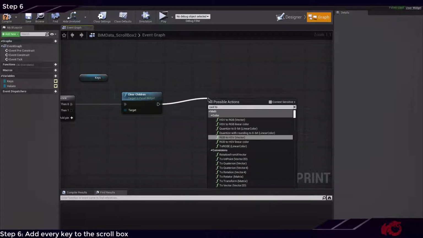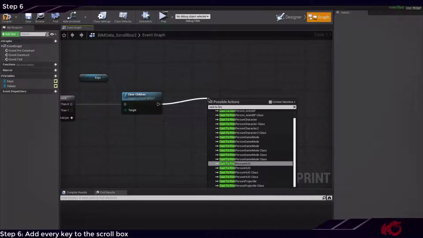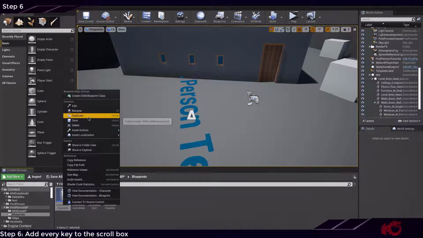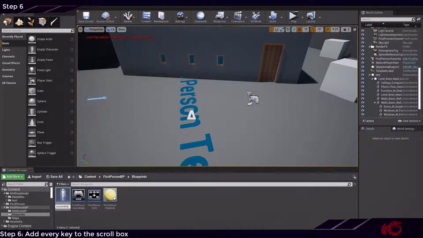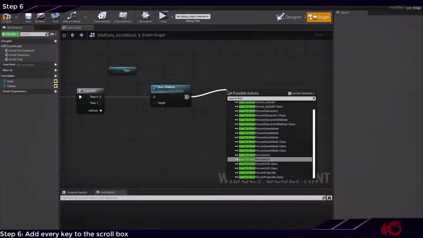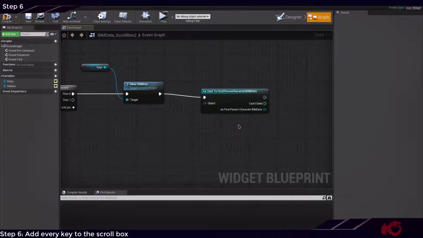A cast to first person character. The reference to cast to the first person character is the player character.